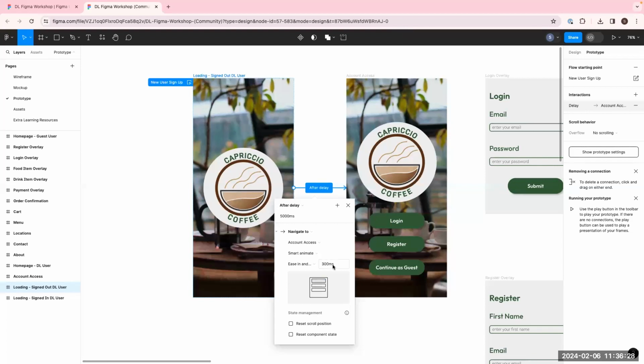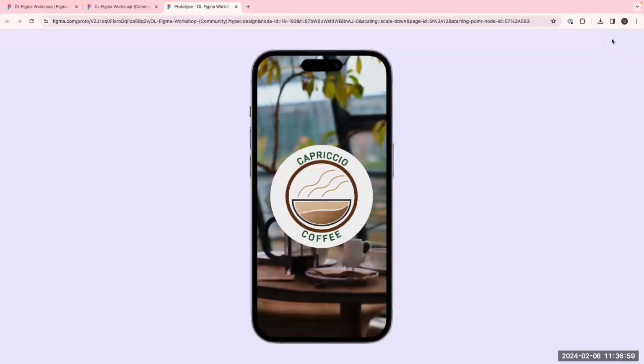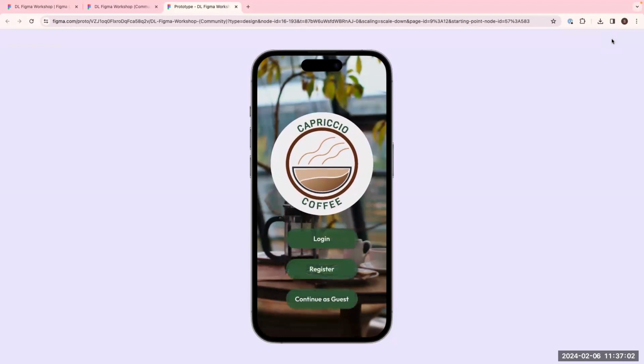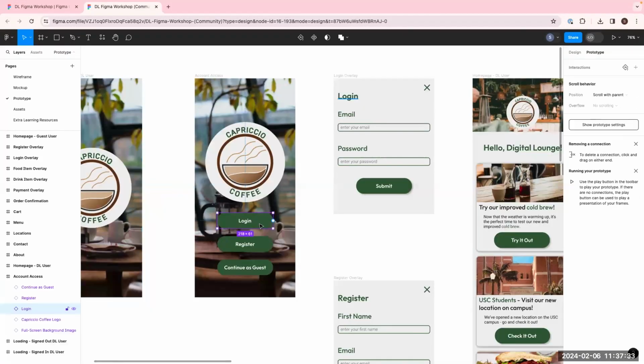And that time frame you can also change right here. It's 300 milliseconds. Maybe I want to crank it up a little bit just for demonstration purposes, but it kind of looks nice at times to see. So I went to 3 seconds or 3000 milliseconds. And let's see what that looks like. So we have our delay, and now it looks a lot better. Cool. So now let's do these buttons.